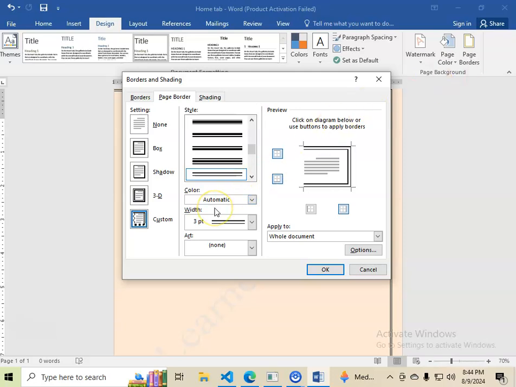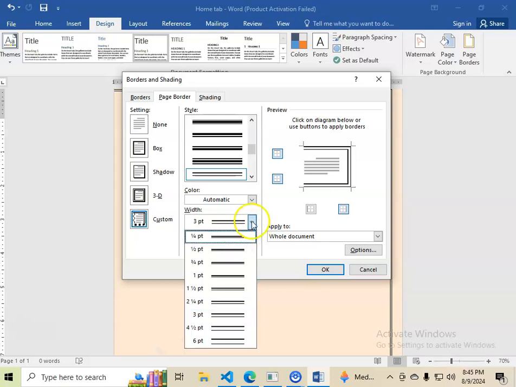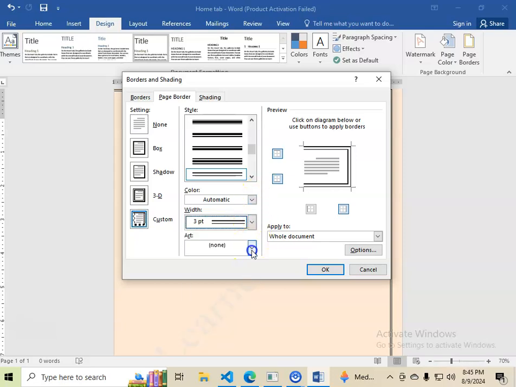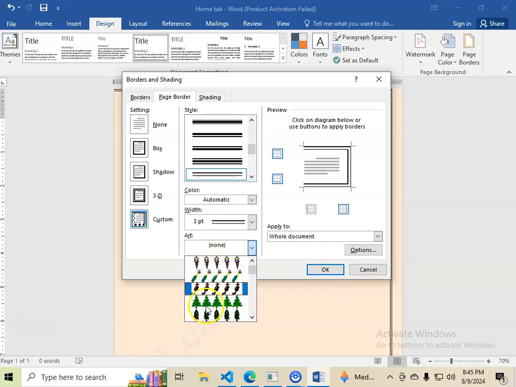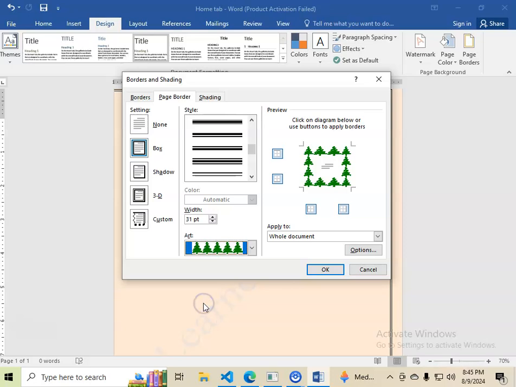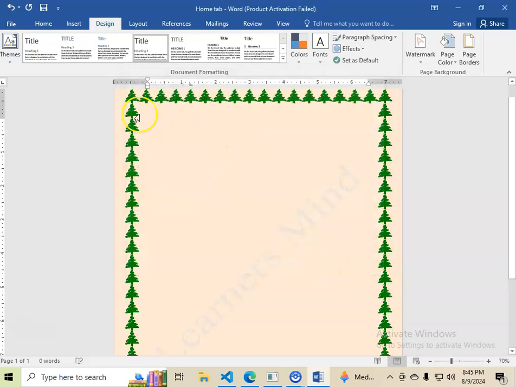And then next, what I want us to see is something else called border art. Sometimes you may not want to use these straight lines, but actually use some figures or icons or some structures to indicate the border. For example, if you come here to art, now it is none, but I can choose one of these. For example, if it's tree planting day, then I'm going to choose these maple trees or maybe cypress trees, then click enter. Okay, and there we have a border made of trees.